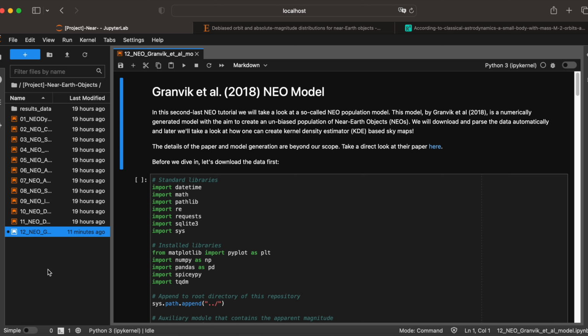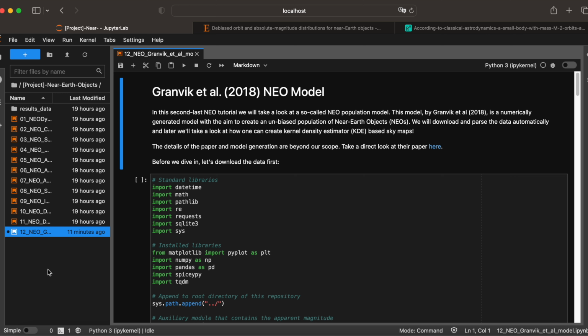Then afterwards, and this is part of another video, we take all this new huge model and compute the apparent magnitude, and then use kernel density estimators, but in 2 dimensions and considering also spherical coordinates, to create these unbiased normalized probability density functions of the detectability of NEOs.